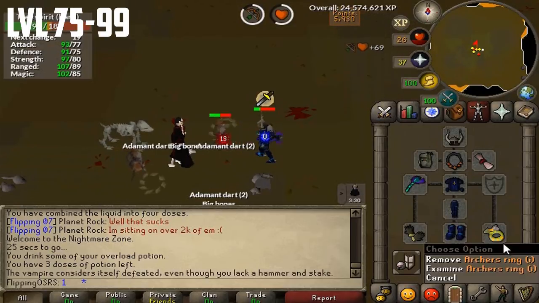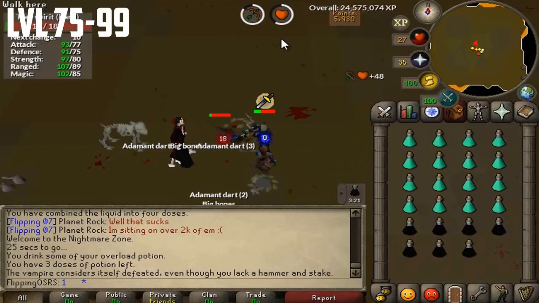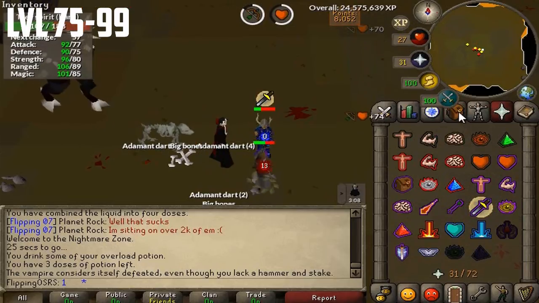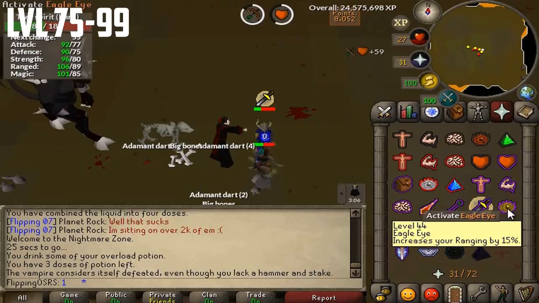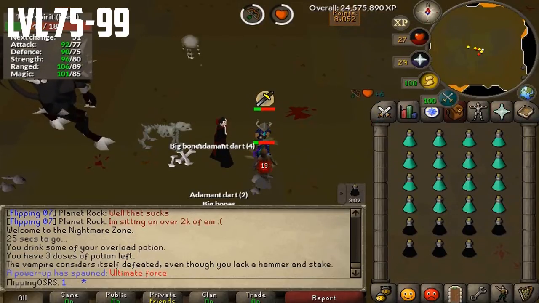You need it to imbue a couple pieces of jewelry, and most importantly for range, the Archer Ring, but for other items as well. And really, you can do this all the way till 99 range. By doing this, you can get anywhere between 100 and 130k range experience an hour. Really depends on your range level. The benefit of using the prayer potion method is you are able to actually pray an offensive prayer like Eagle Eye if you wanted to, and you can just waste more money that way.